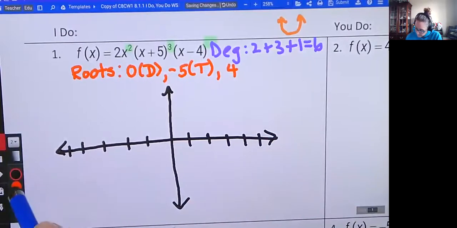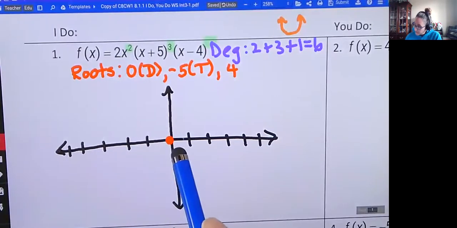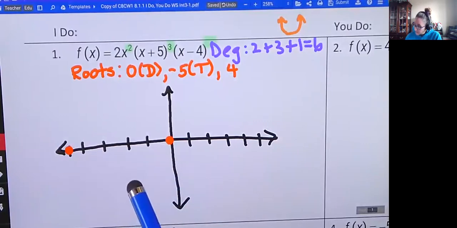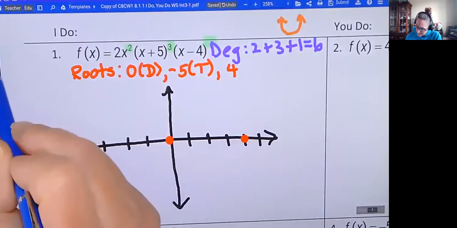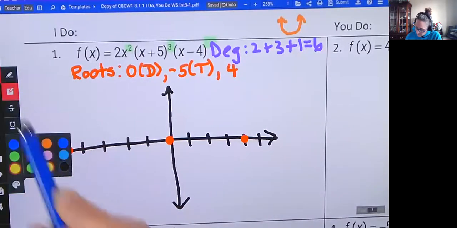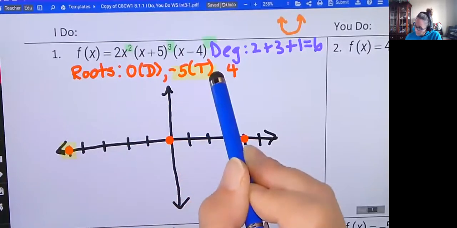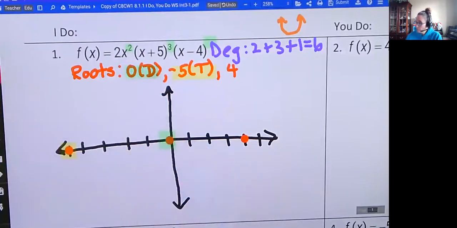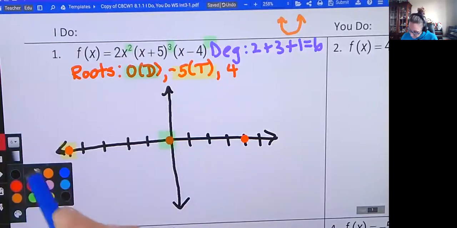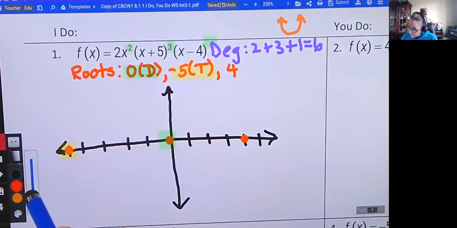And let me put my points on here. So I have at 0, okay, and that's a double, so I want to pay attention to that. And at -5 and at 4. Okay, so again, I want to pay attention to, and I'm just going to kind of highlight them. Sometimes I'll do that for myself. Okay, so this right here is a triple, and this one here is a double. So we just have to be cautious of that as we come up to it. Okay, so now let me draw my graph. Okay, I'm going to change the faintness of it so I still see my points.